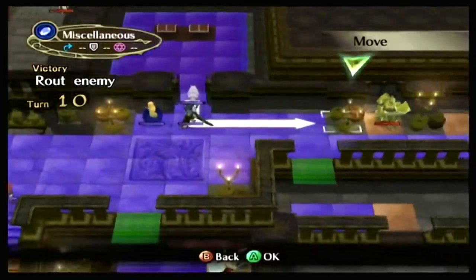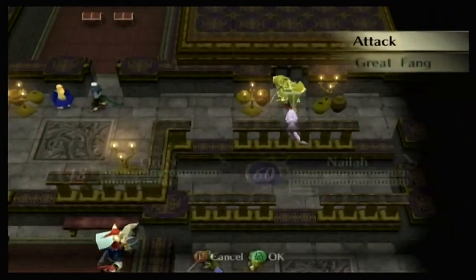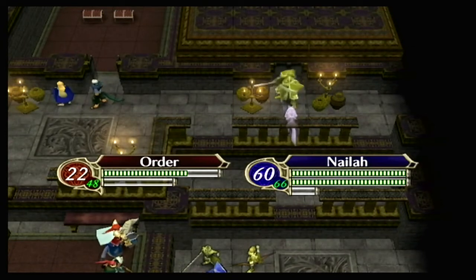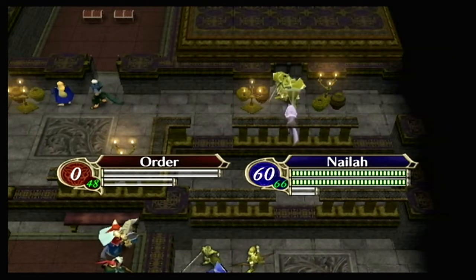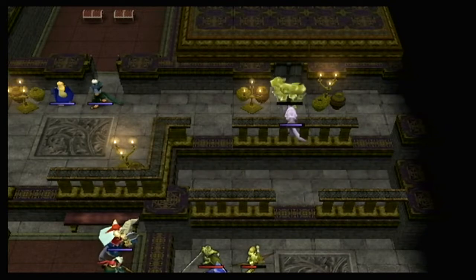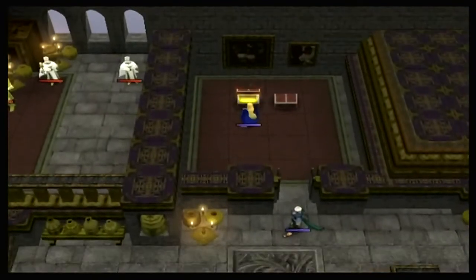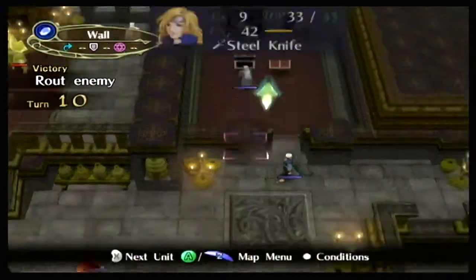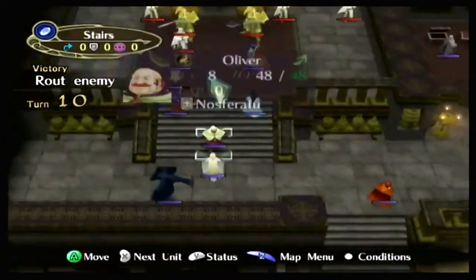Alright, let's go. So, Nyla's gonna move here. Oh no, it's turn 10 already. We're a little behind schedule, which is sad, but it'll have to work out. So the problem with being on turn 10 is that a lot of reinforcements are about to show up, which is really sad, because they take forever to deal with. So I'm going to have Mariah move down here.